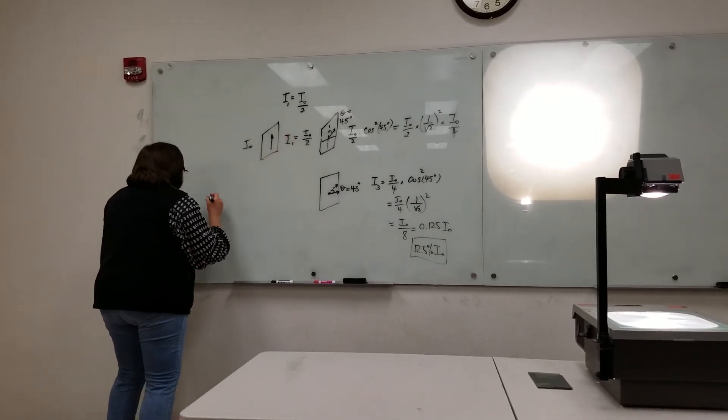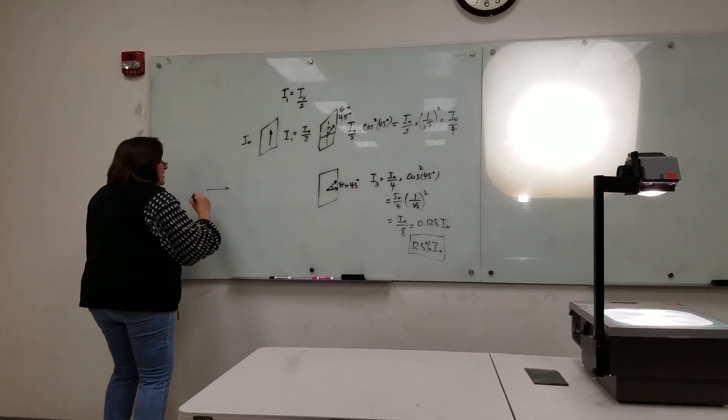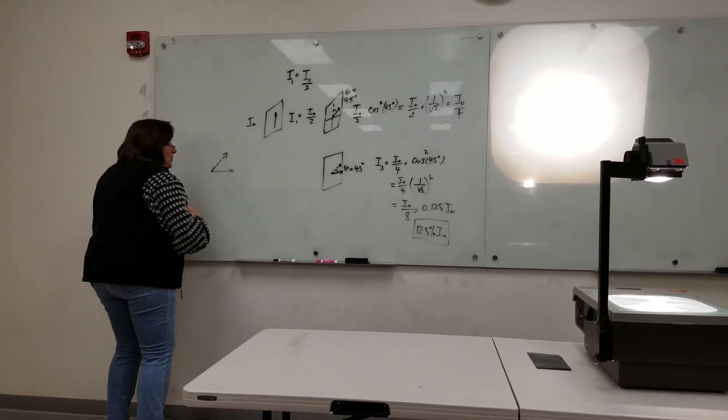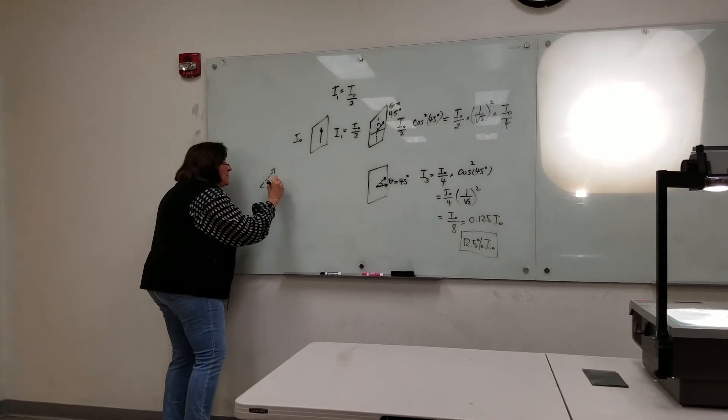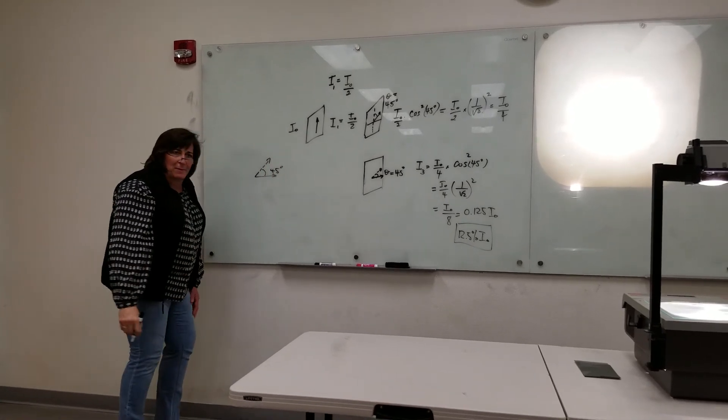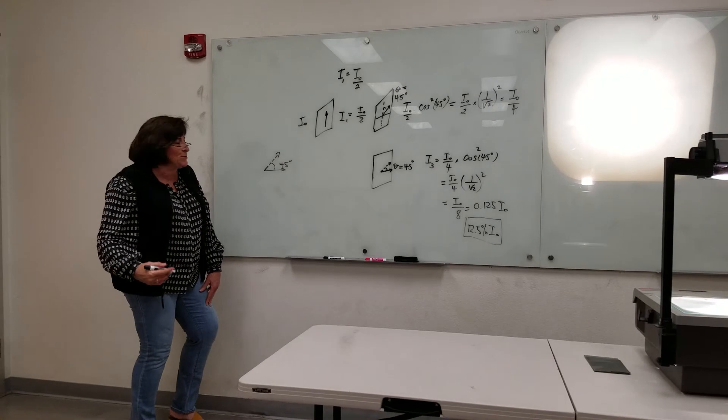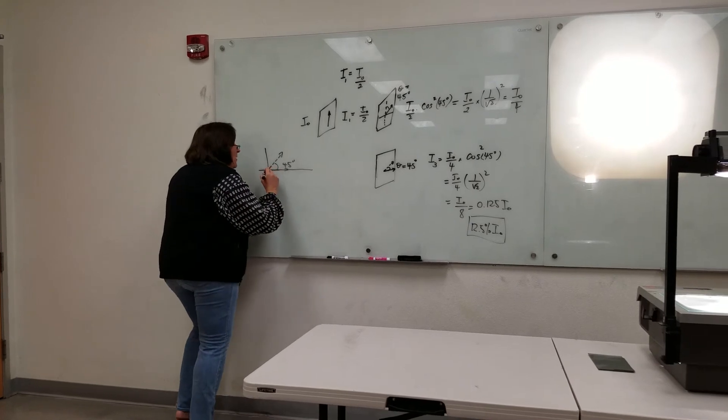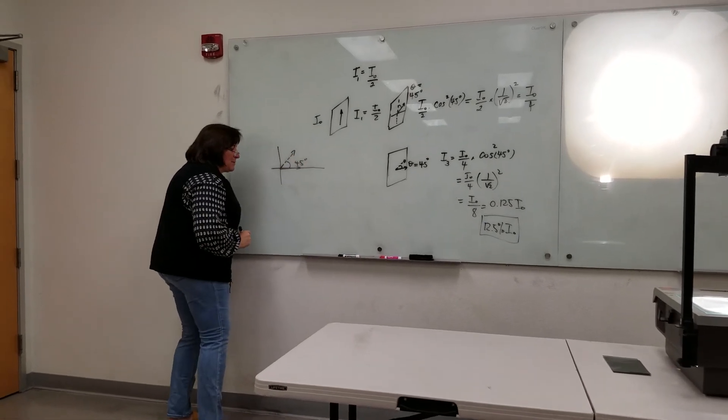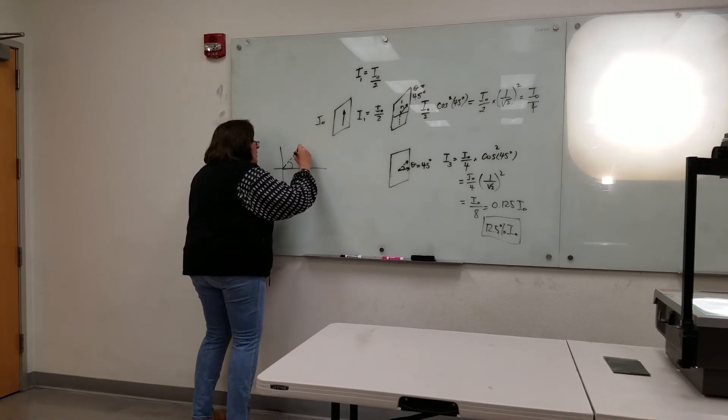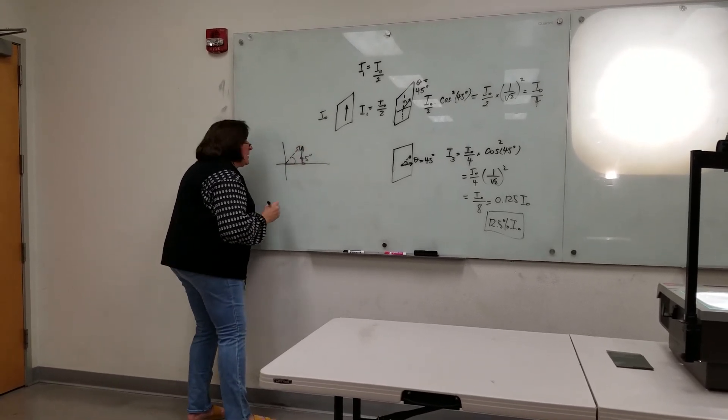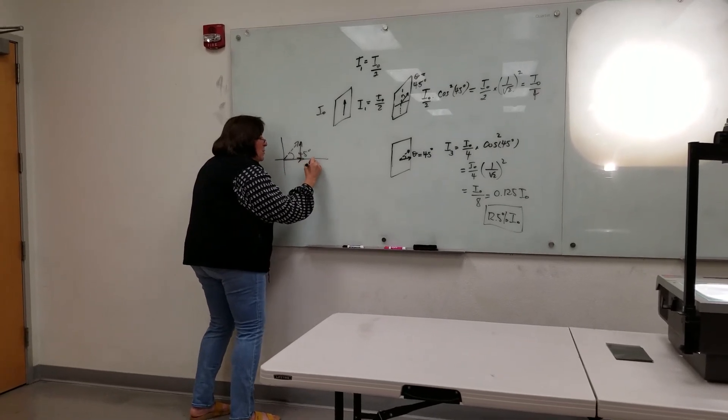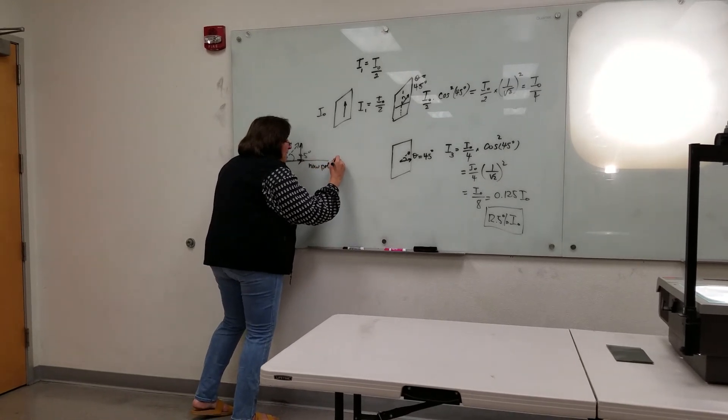Let's rotate our axis by 45 degrees. So here's the new polarization. Here's the old polarization, the dashed lines there. That's the old polarizer direction. We've got 45 degrees between this. Remember, I like to rotate the situation because we're so used to analyzing our vectors on the X, Y and Z axis. So remember, if the polarization coming out is in that direction, then we have one component of polarization, which is up and down, and one component of the polarization, which is in this direction, that axis. This is the new polarizer direction.